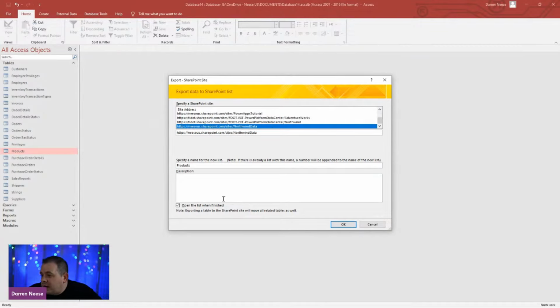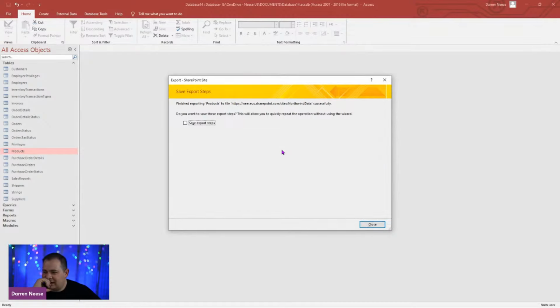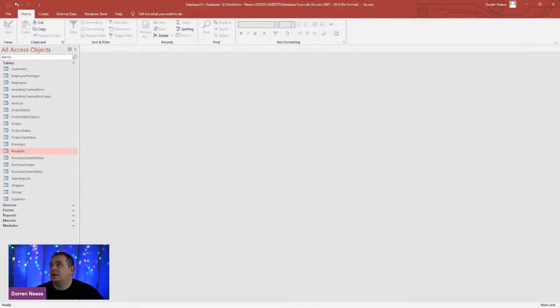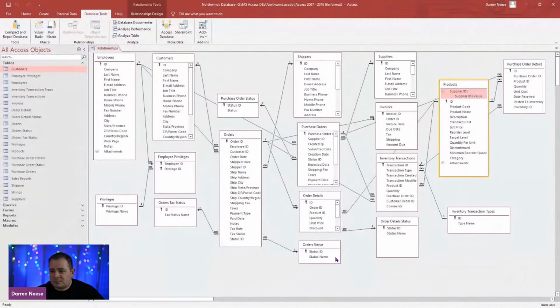I'm going to hit Northwind Data, and I'm going to import this one. Hopefully, we don't have any errors. This is looking good. Yay! I'm excited. I'm sort of hoping we don't have any of the errors like we did for that other mapping table, because I'm sure some of these mapping tables have more records than just one row. And there's nothing that we need to do. So you notice over here in Access, it's got all these relationships. You don't have that in SharePoint.